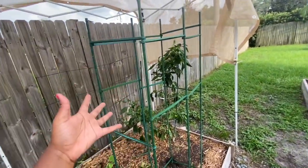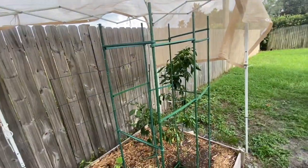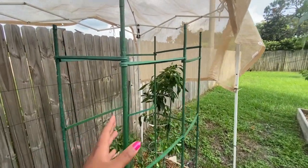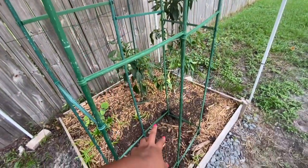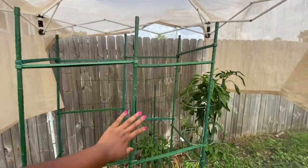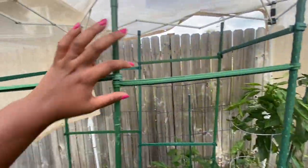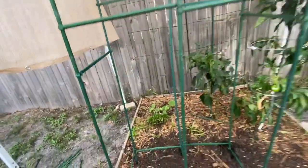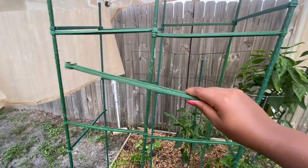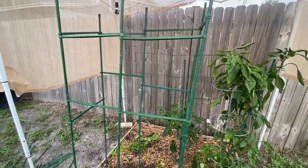That's just to get the basic structure down. Once you have it set and the stacks are in the soil so they won't move, then you start connecting the whole trellis together by adding stack arms on the sides. For the most part, this is basically how I made this trellis and it came out pretty good. If you have OCD like I do, you'll want them to be straight. After everything is set up, go back in and straighten the stack arms so it looks presentable. I'm going to add a few more arms so you can get a better visual of the trellis.